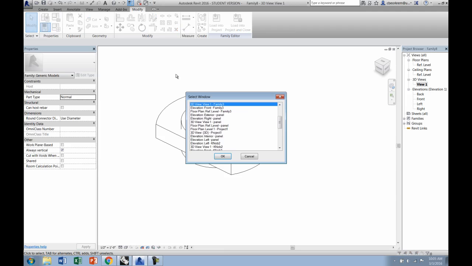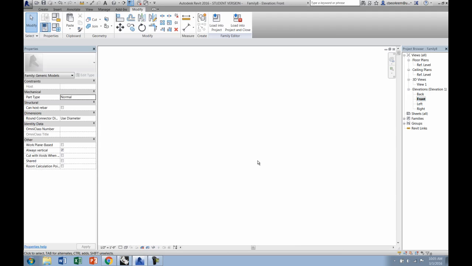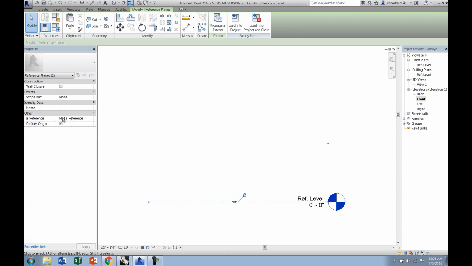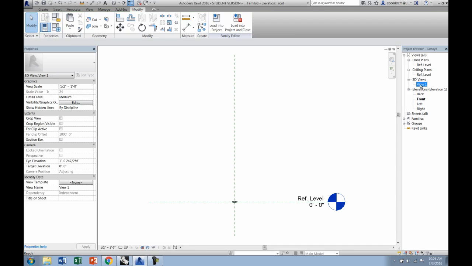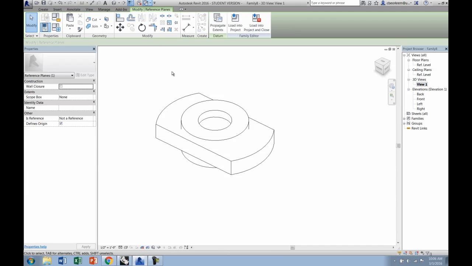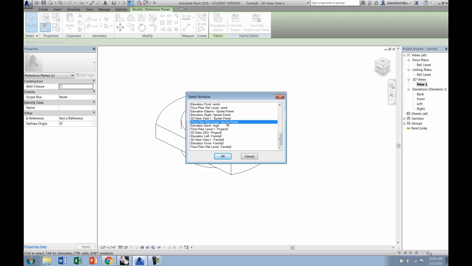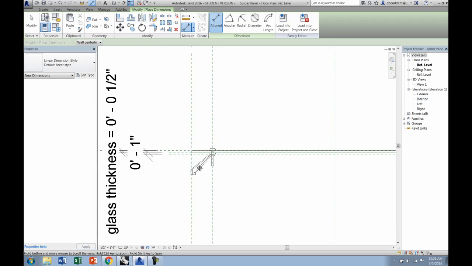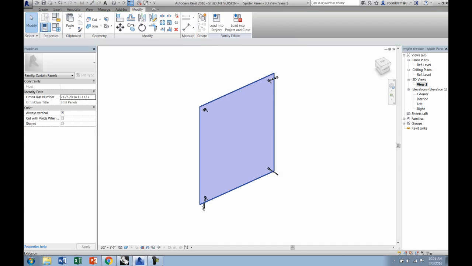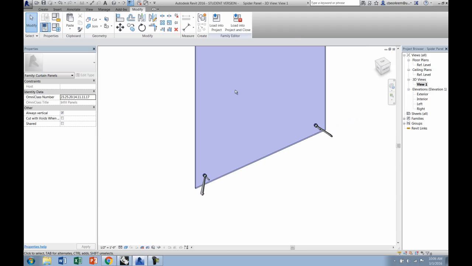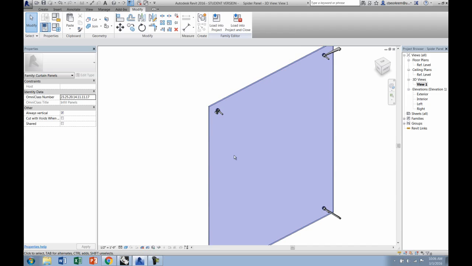Let me just show you then, and you're going to want to make sure again to turn on, make sure that the reference planes are turned to strong references over here so that you can snap to them in the actual curtain panel family. So I'm going to go back into that curtain panel family now. We call it spider panel. So you'll bring that piece in 3D here. You'll bring it in here at the top and probably just on the two sides. So here and here, along with the rod that'll come out of that.